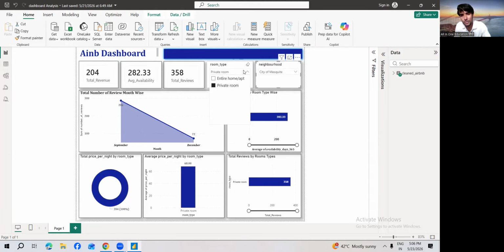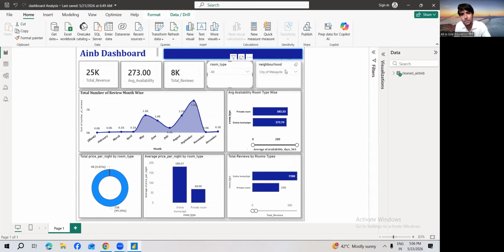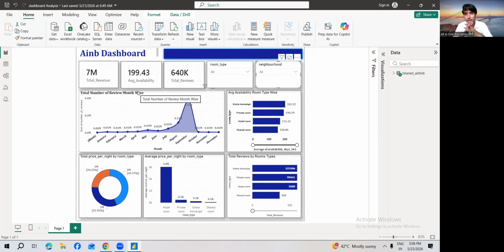So now we can see this. Now I conclude this: only entire home apartment room type in every single city.